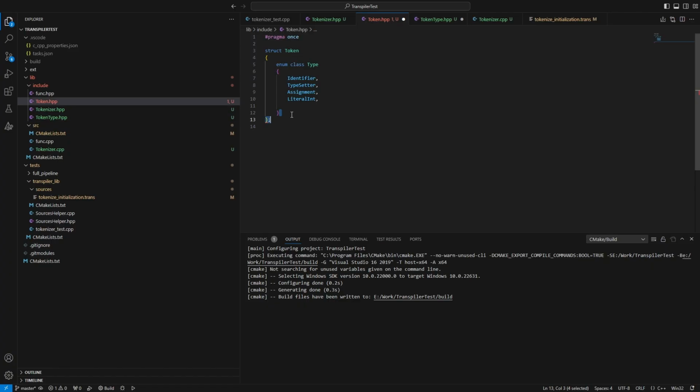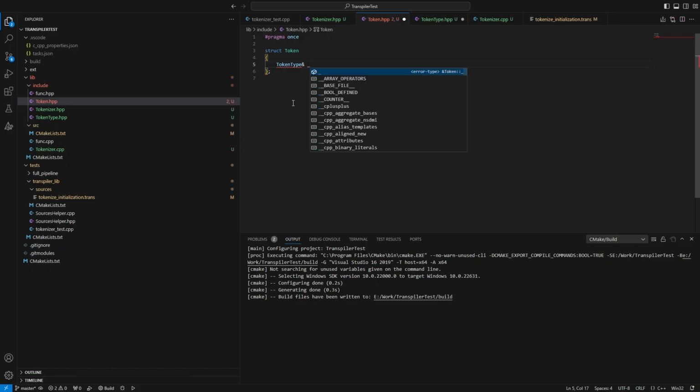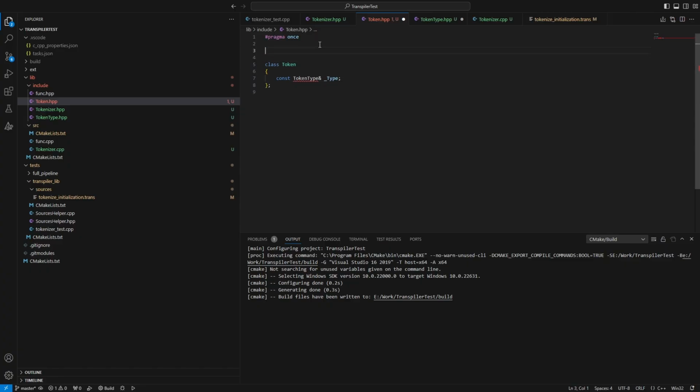So the token will have token type. Oh, I'm complicating things for myself.